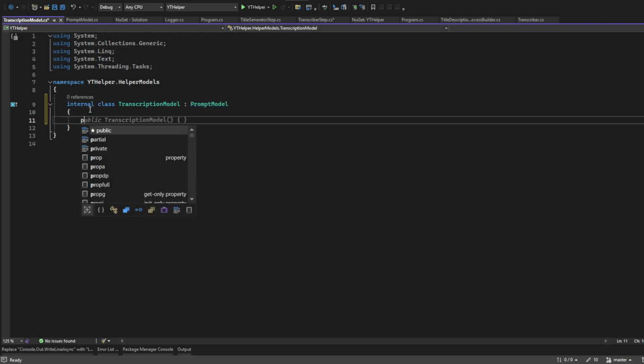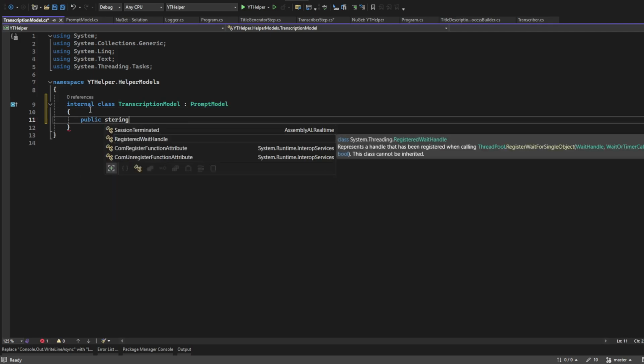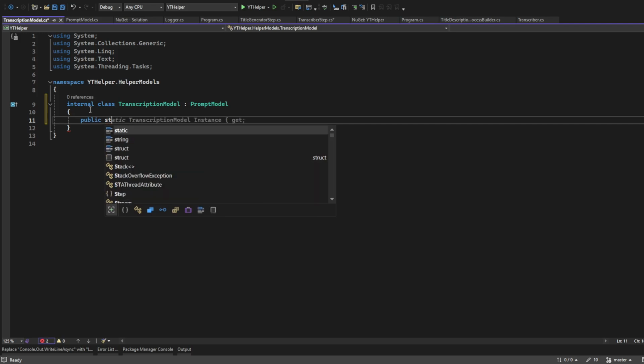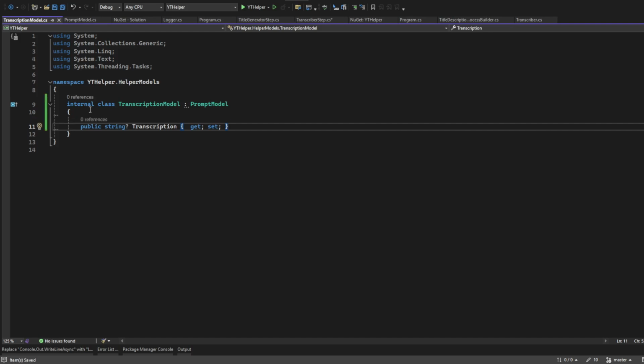And here I will be adding one field which is public string transcription, and let's call it get set. So yeah, this is it. So now I have a transcription model.